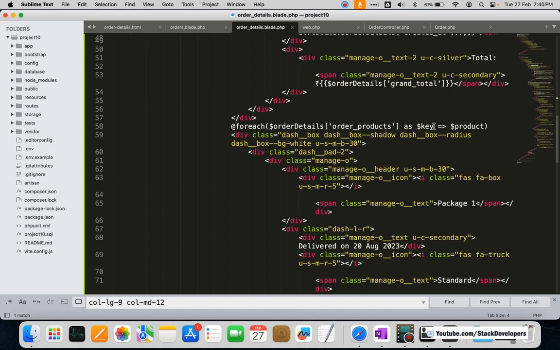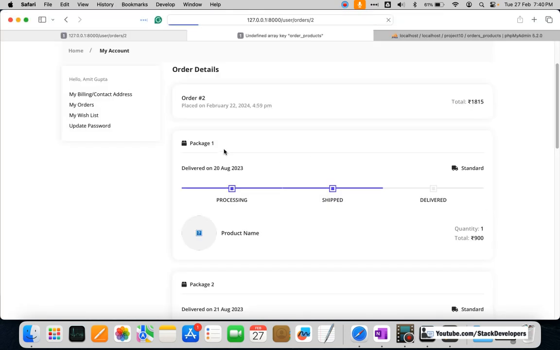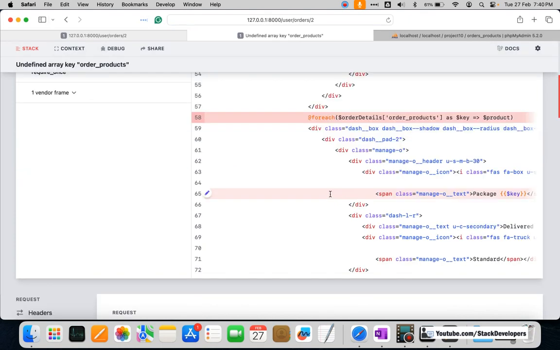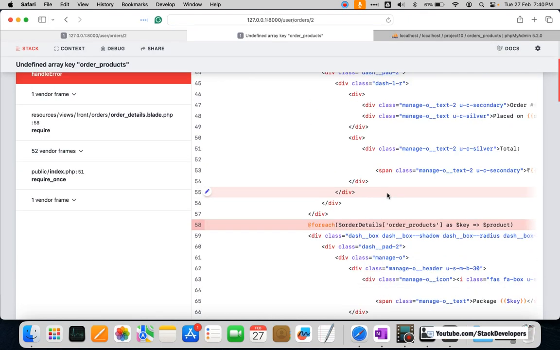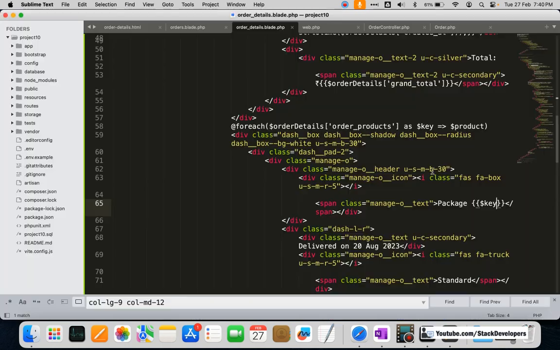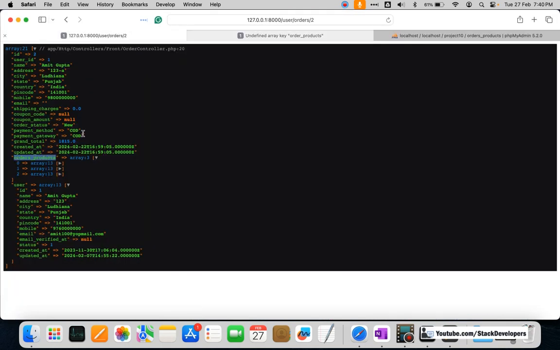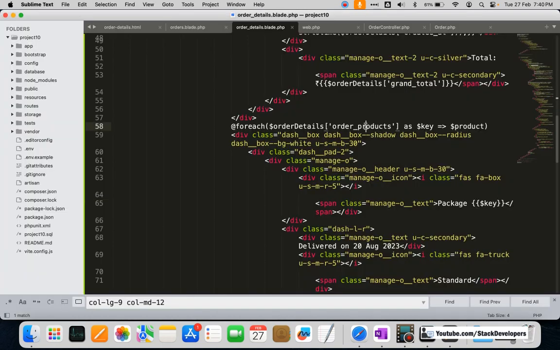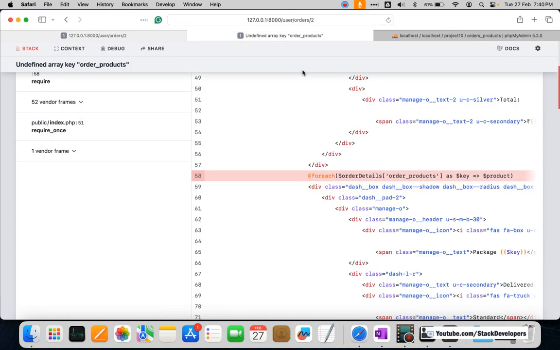But here we are going to take this one and specify it here, and we need to be careful because the first may be 0, then we need to increment, but there is some issue. Order underscore products, let's see what is here, orders underscore products. That is the issue, so we are going to replace it with orders. It's orders, not order.